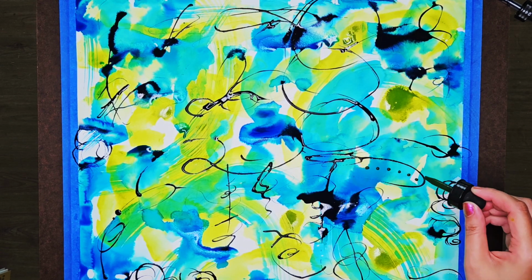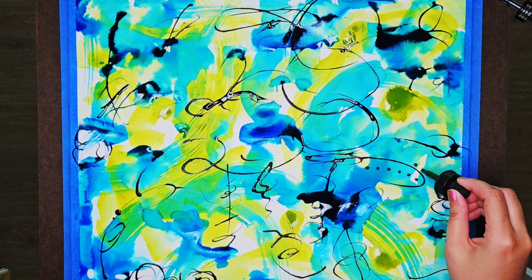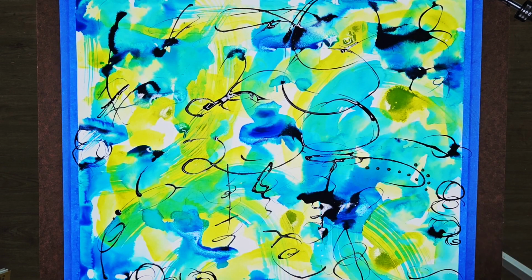I'm interested to see with this paint, as it dries, am I going to be able to tell that it's a green, or will it dry much darker and look more as if it were black dots? So I'm very interested to see how that turns out.